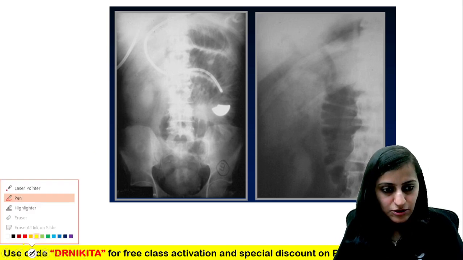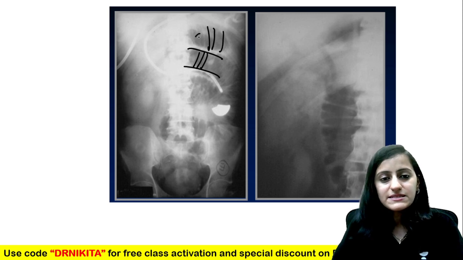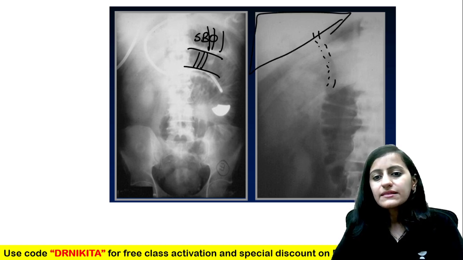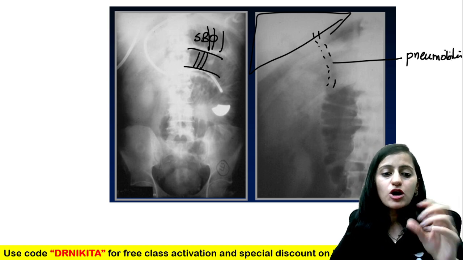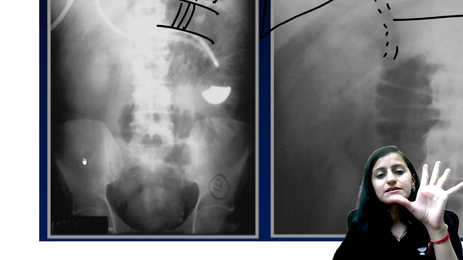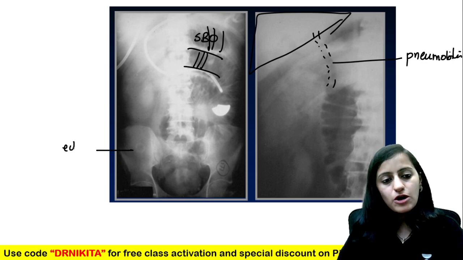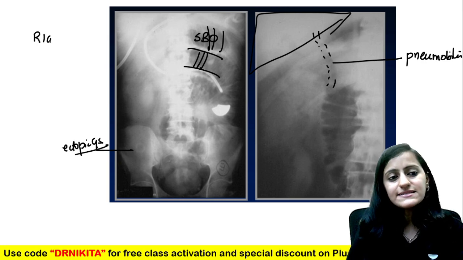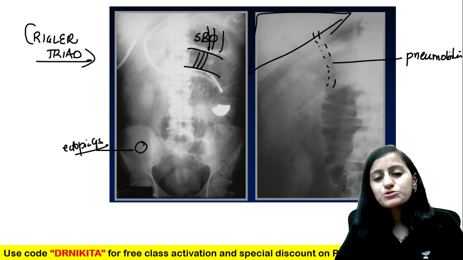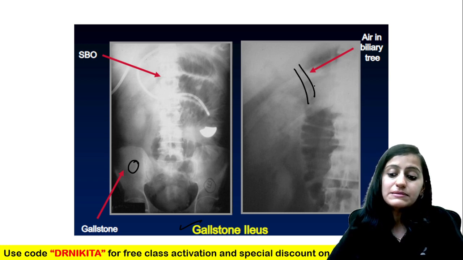In the next image, we see distended bowel loops with complete rings — small bowel obstruction. There is also air in the right upper quadrant towards the liver — that is pneumobilia. Zooming in, there is a calcified structure getting superimposed on the pelvic bone, which is actually in the bowel — this is an ectopic gallstone. This is a triad known as Rigler's triad, which was also a recent NEET-PG question: ectopic gallstone, small bowel obstruction, and pneumobilia. This is gallstone ileus, with air in the biliary tree — pneumobilia.